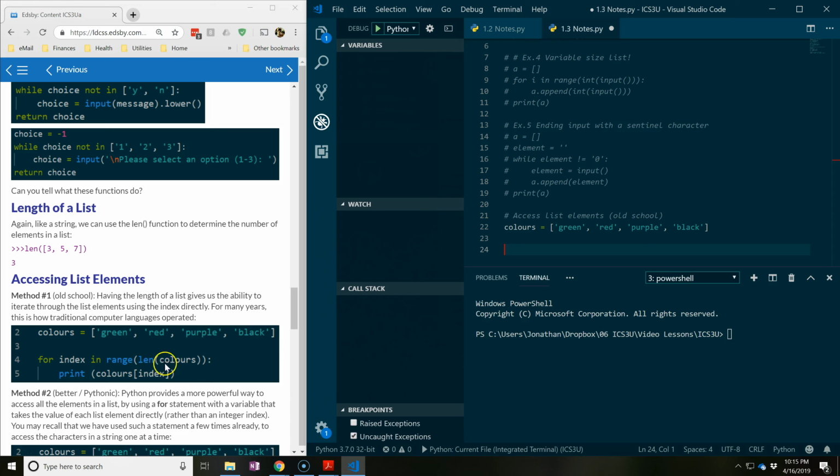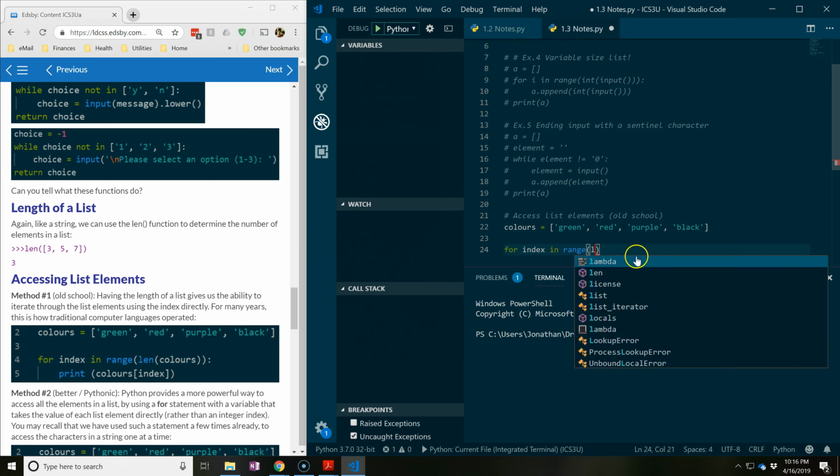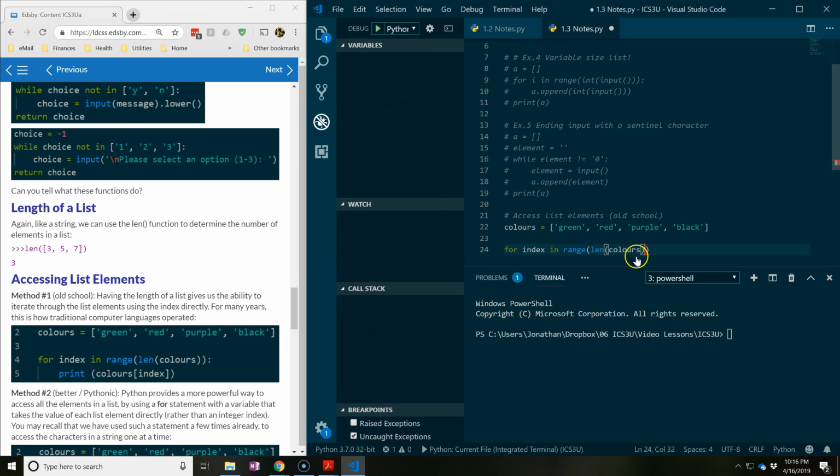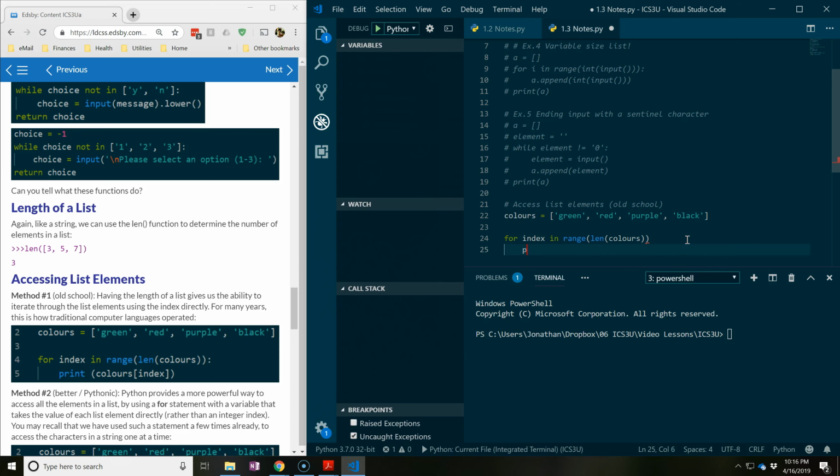So that should work fine, actually. So let's try this. We'll type for index in range. And again, we want this to be the stop value. So the length of colors is going to be 4. That means we're going to end at the 4th one, which would be the next one, which we don't have. So that's good.